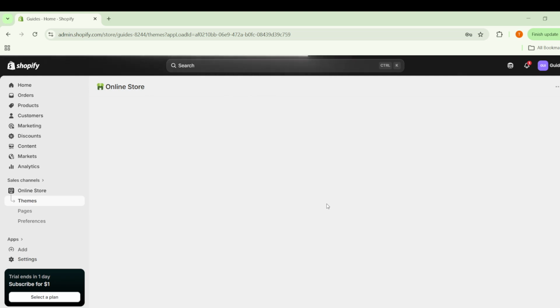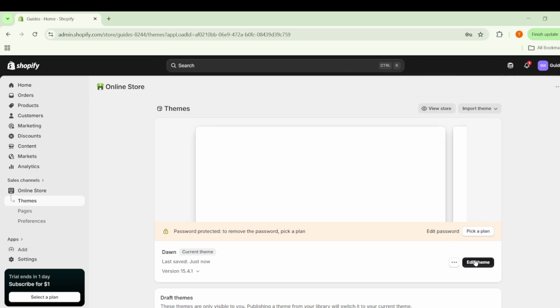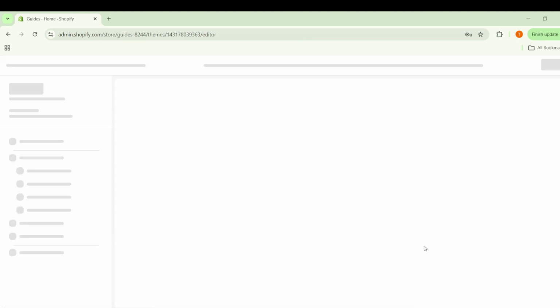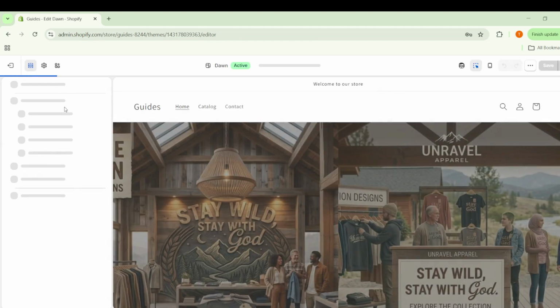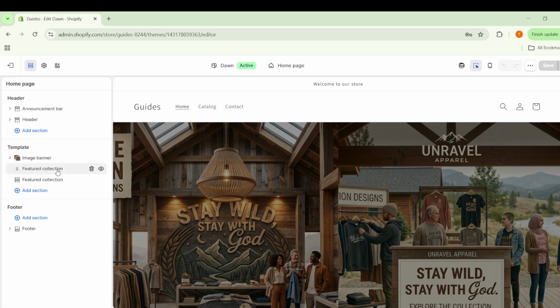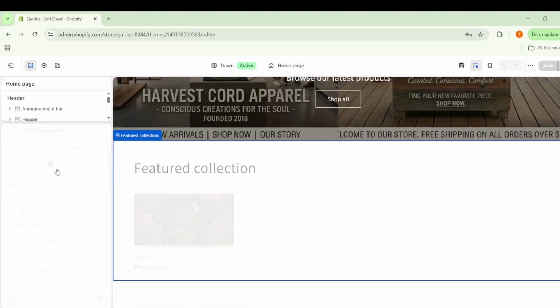Next, you will want to navigate to a place where product cards are shown in a grid. The most common options are a collection page, where customers browse products by category, or a featured collection section on your homepage. Use the preview and the page selector in the editor to switch to the collection page, or click into the featured collection section if you are editing your homepage.